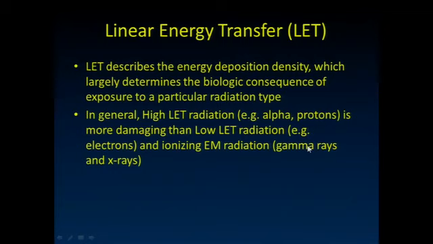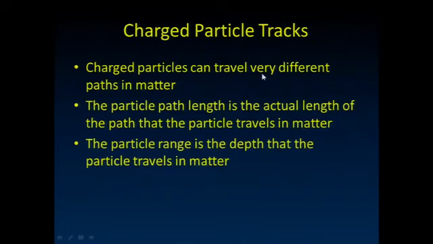And I want to make the point, and I'll make it a couple times, right? What happens when gamma rays and X-rays interact in the tissues? Well, first thing they do is produce things like photoelectrons. And so now you have energetic electrons running around. In other words, you've created some low LET particulate radiation by that initial interaction of that X-ray or gamma ray with those electrons in the material.